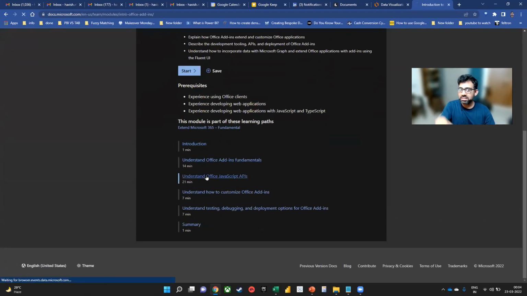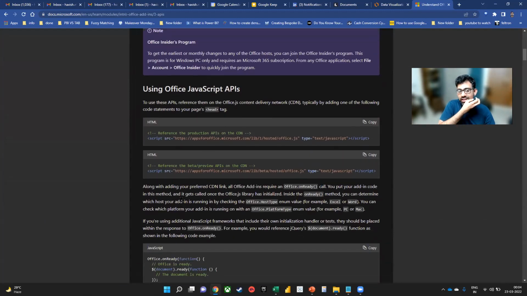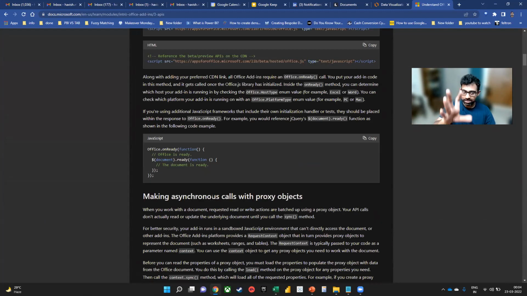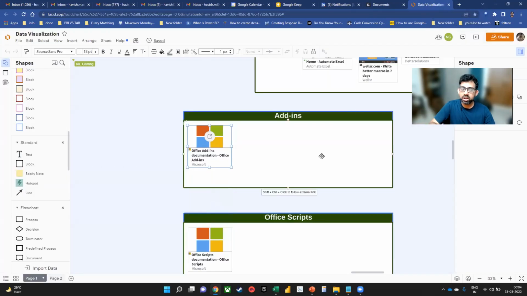But do keep in mind, this is going to be hardcore programming, right? So I would still want you to read it at least at a high level, even if you don't practice it, at least understand what all of this is at a very high level, right? So that tomorrow if somebody says, do you know that I have JavaScript on Excel? You should not say, no, I haven't ever heard of it. You should say, yes, I've heard of it. I don't work on it, but I know what you mean by it, right?